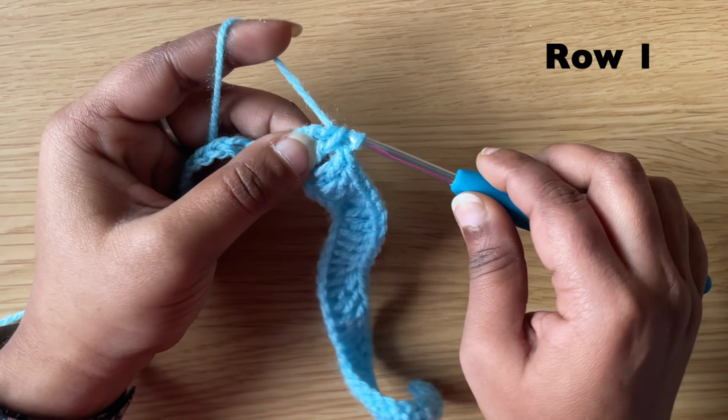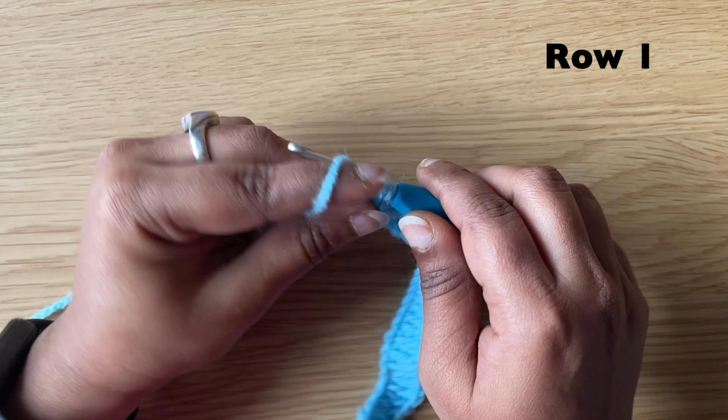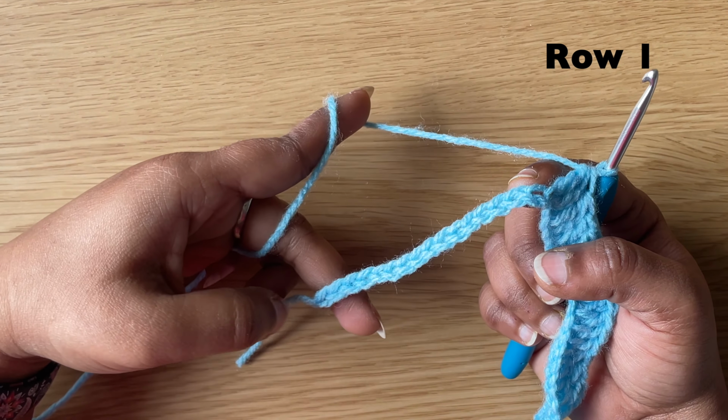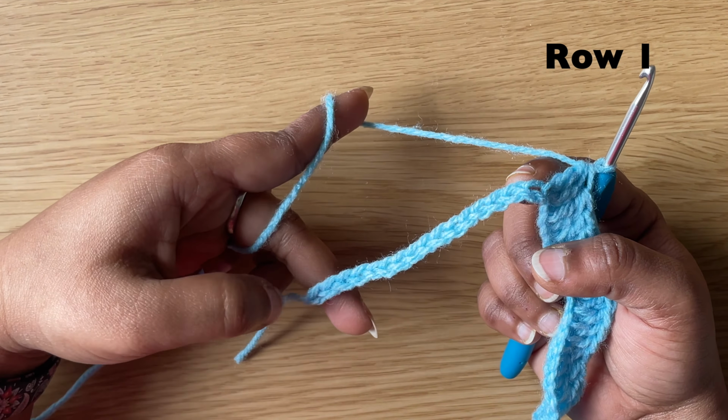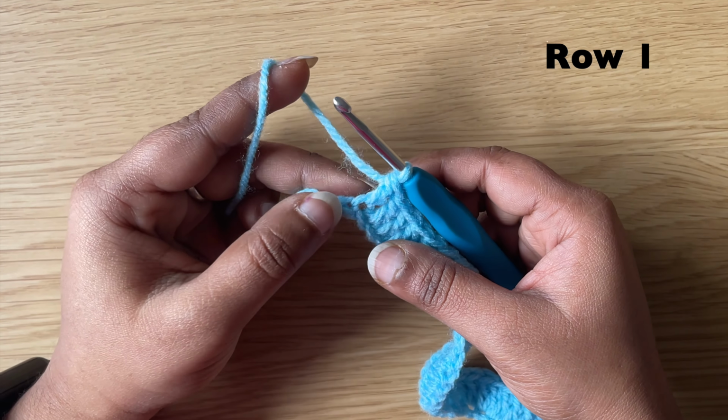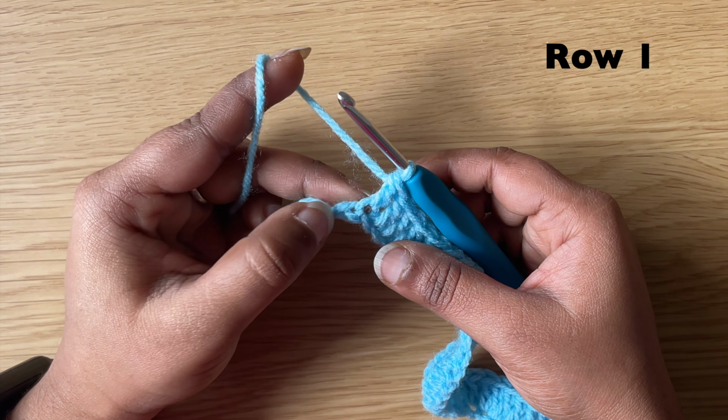Continue to make 3 double crochets, then make a dip, and make 3 double crochets, then make a peak. Continue like this all the way across. For this pattern, we start with 2 double crochets in the same stitch and end with 2 double crochets in the same stitch. So make 2 double crochets in the last chain.